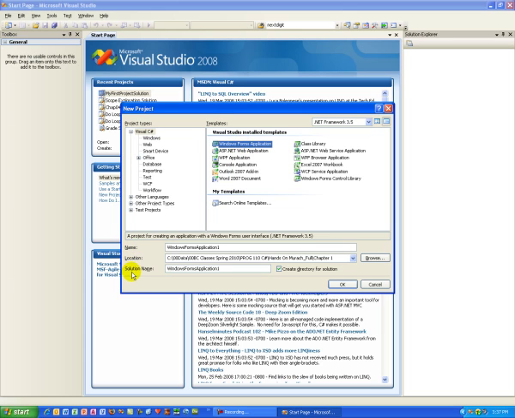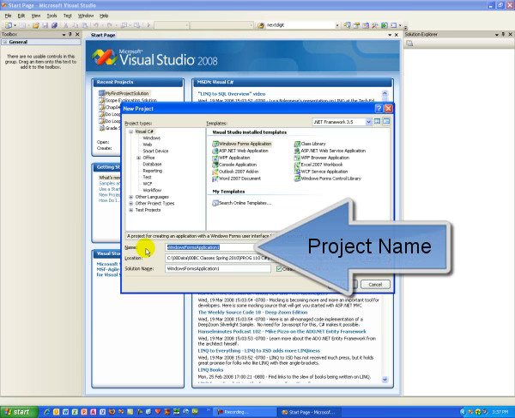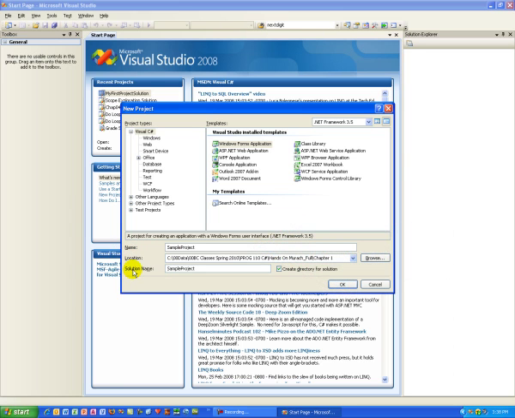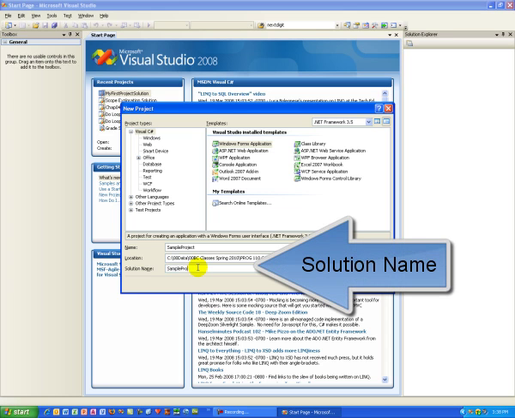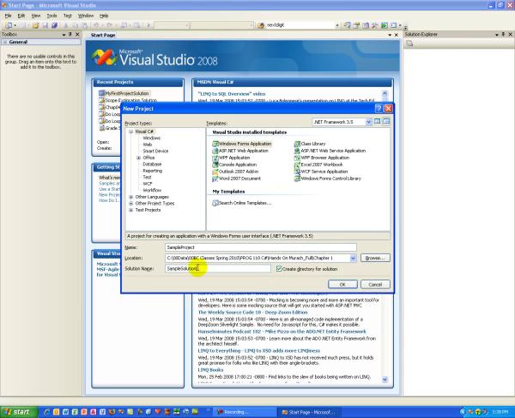Down below there are three parts. The first one is the project name, and let's call it Sample Project. Notice that when I type in the name, I also get the solution name, and it is the same thing. So that you can see the difference between the two, I'm going to click an entry point there, and change the word project down here to solution, so that you'll see where the project and the solution go.